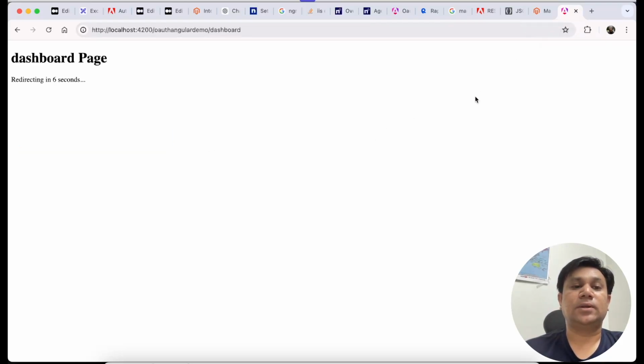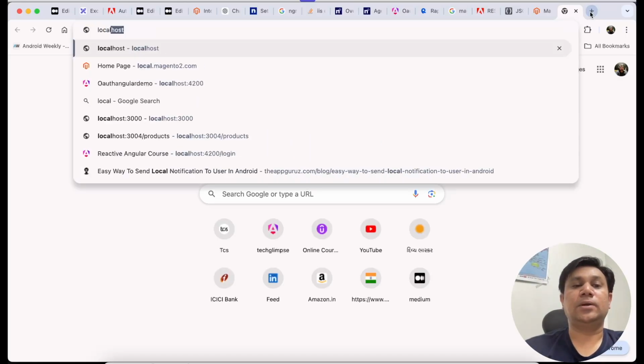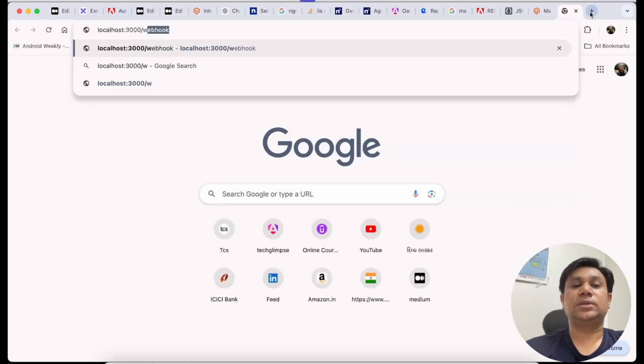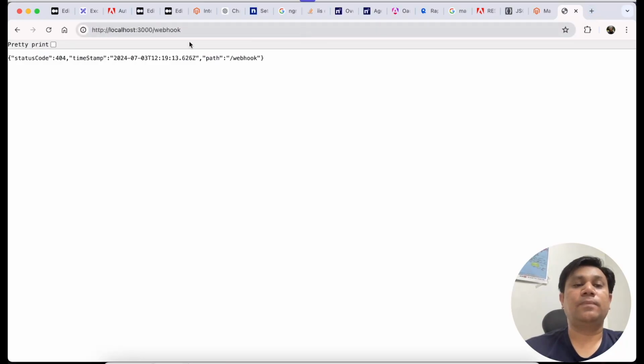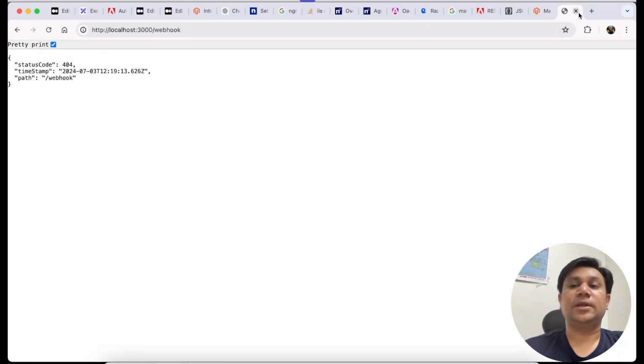So right now this will not make any sense to you. Once we create and activate the integration, it will start to make sense. And if I open the backend server, then on port 3000 there is a webhook on which my backend server is running.